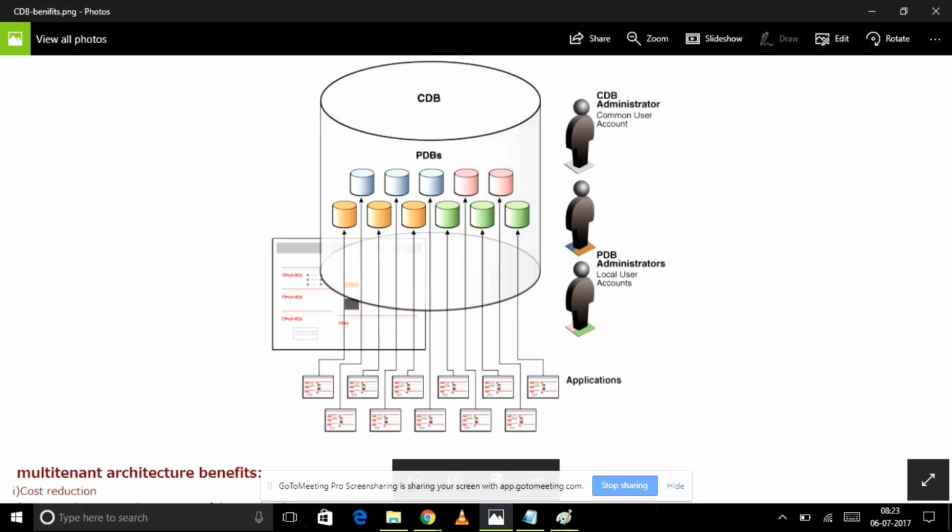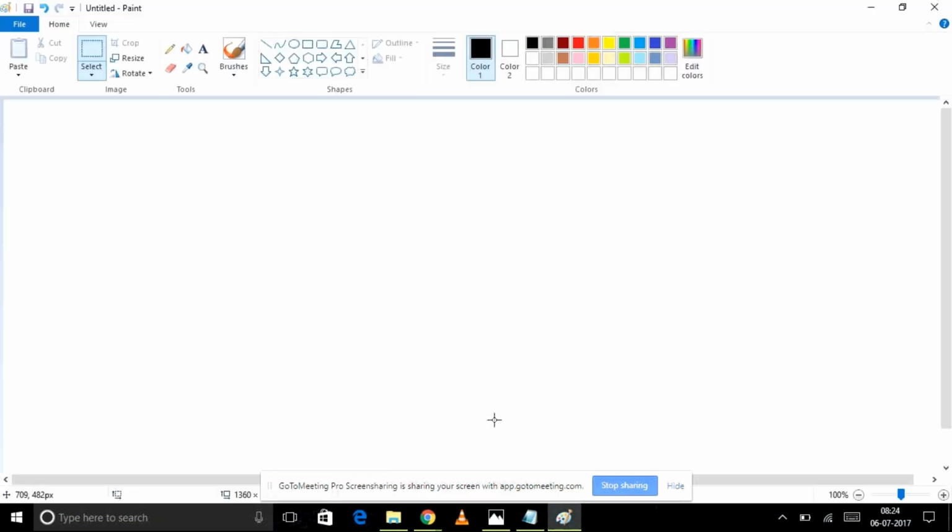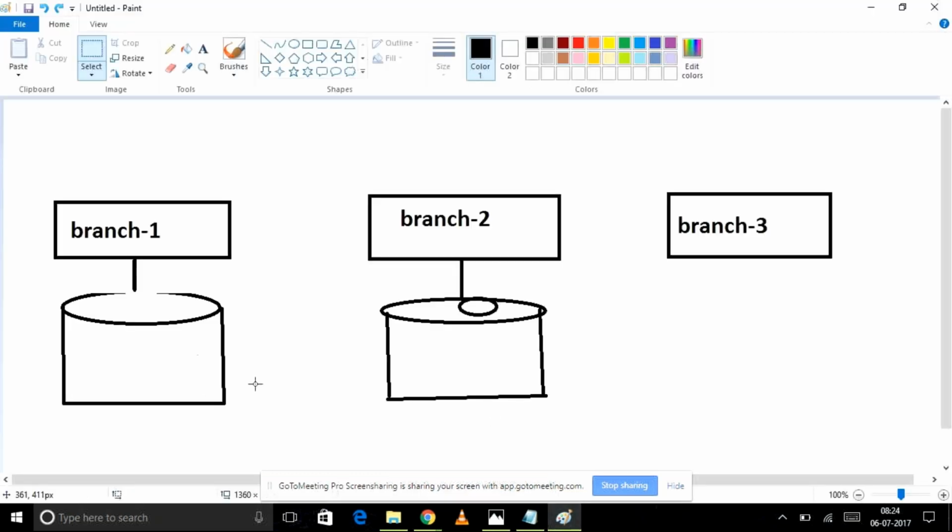And moreover, in the previous diagram, see, after some time, I need some sharing of data. I want to share some branch 1 data into branch 2.